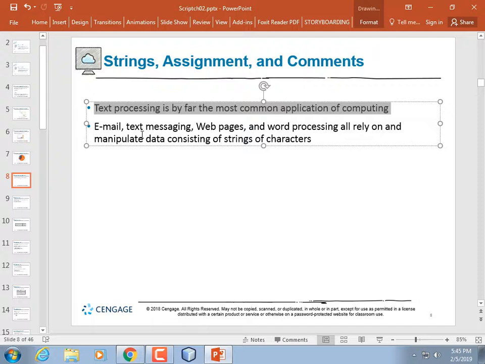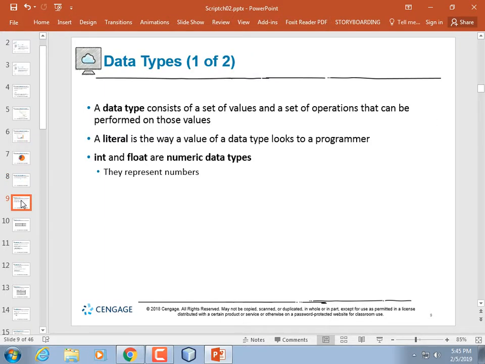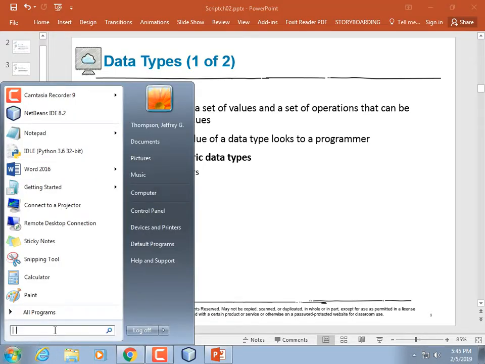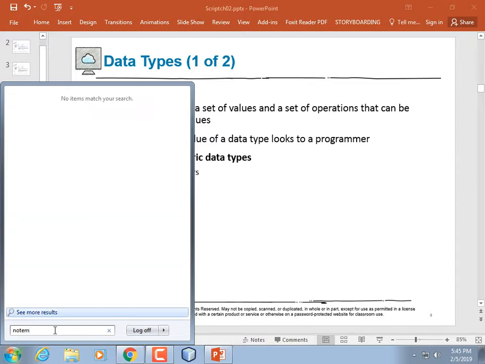It's not numeric data. You can't do math on strings. If you're going to do math, you have to convert the strings into a number. So basically, variables consist of four different things. And this is kind of talking about fundamentals of programming logic.